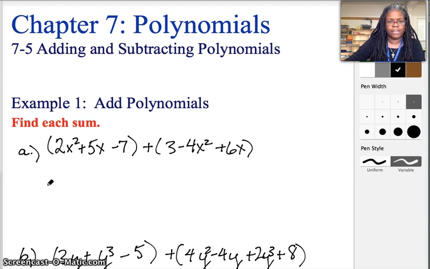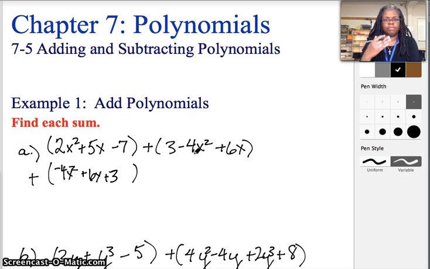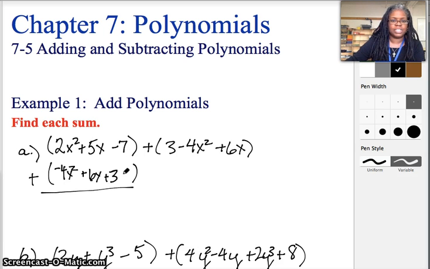So I would take this negative 4x squared, put it underneath the x squared, put the positive 6x here, put it underneath the 5x, and put the positive 3 here, because it is a positive 3, though it's followed by a subtraction sign, and I'm going to add them. So notice I organized it in standard form or descending order. Notice that this is already organized in descending order or standard form. I've lined them up, and now I will add them. Negative 4, positive 11x, and then we end up with a negative 2x squared.